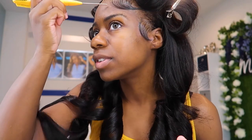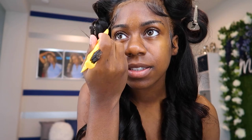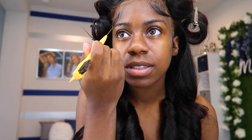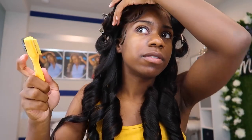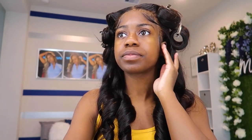There you go. So all my baby hairs are combed out, as you can see. And I combed out, fluffed out. So yeah, fluff out my baby hairs. Make them look good. As y'all can see, they're looking good.